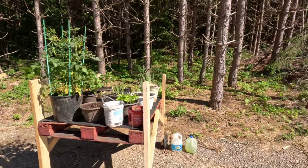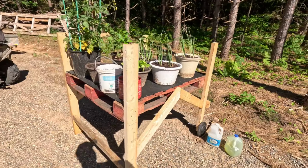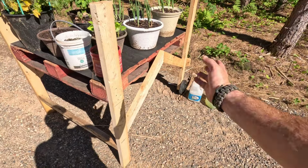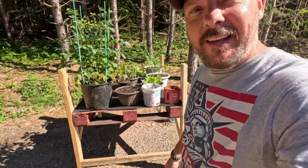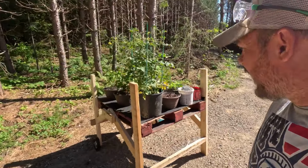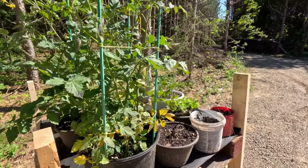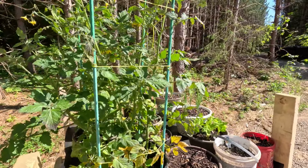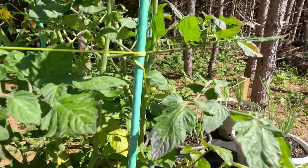All right, we got her set up all real nice, with all the plants on the table. And them anchor bolts, like anchor studs for walls, them are just temporary. It's all I had on hand because I forgot to buy some at the hardware store, and I think this is going to work out really well. We may still get some chicken wire to put up top here to kind of protect everything, but we'll see how the animals do. I did want to show you guys a little something here.